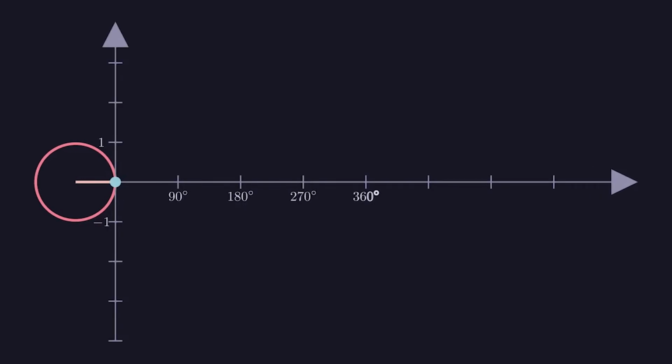Now, if we were to plot the sine on a graph as the function of an angle in standard position, we would start with an angle of 0, and so the sine at 0 degrees would simply be 0, because the vertical distance from the point at that angle is 0. But let's see what happens as the angle increases.